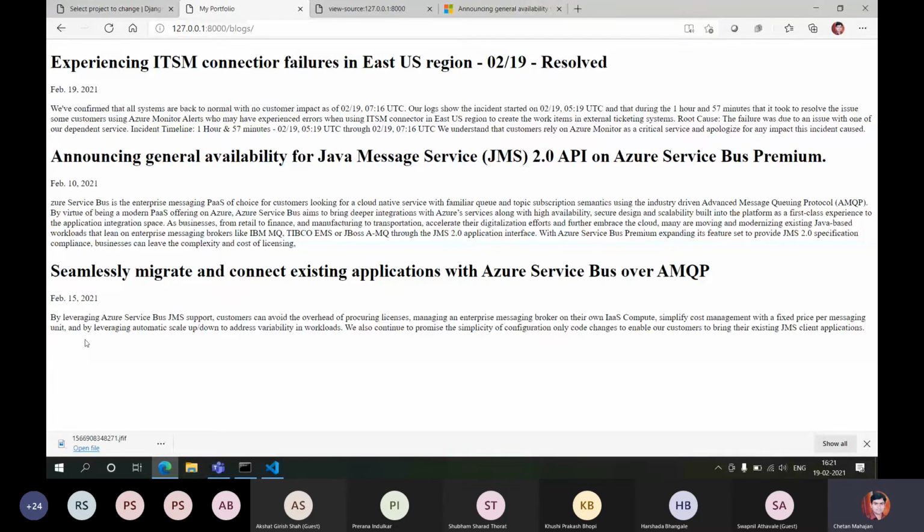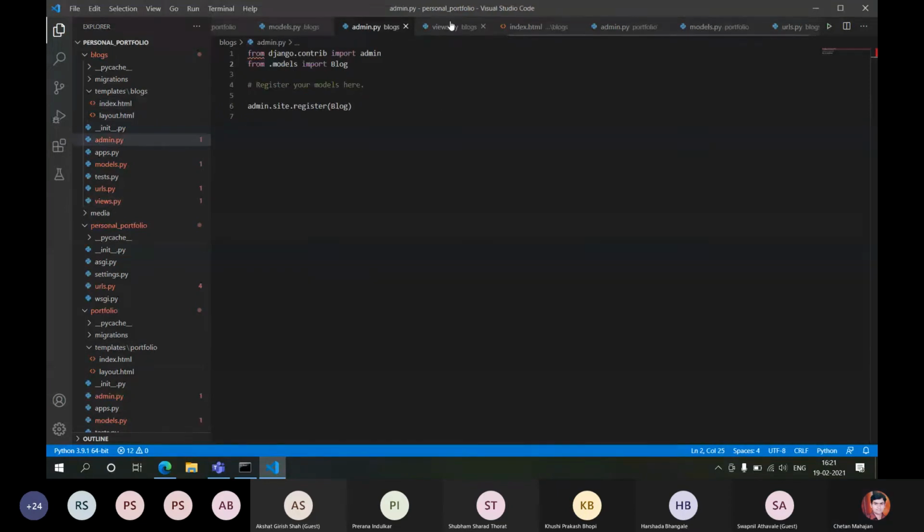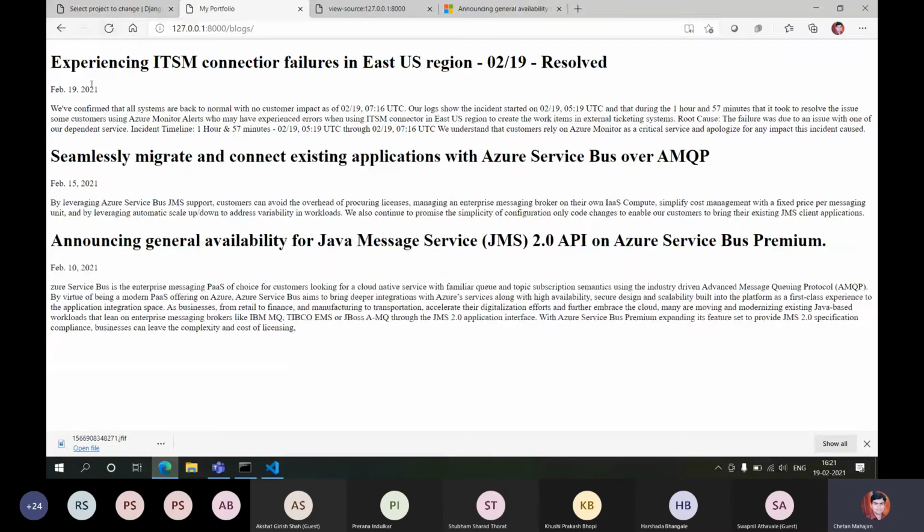So go to your views, okay? Here, blogs. Instead of all, I'll say order by. We use this order by in SQL also, right? And I want it in the descending order, meaning latest first. When I do this and I refresh this particular page, you see this is the magic. So just two words in the code and the list of blogs gets sorted, right?